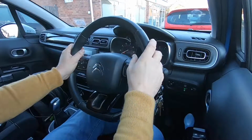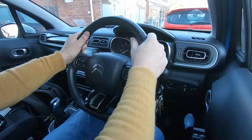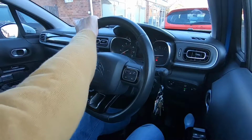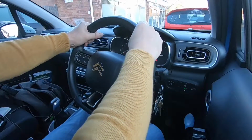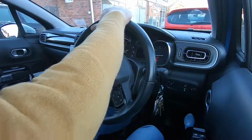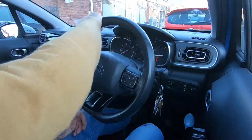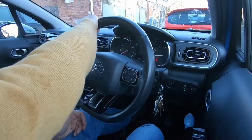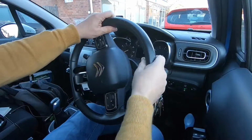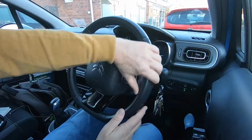Okay, so that's basically it. Now, there's a general myth which says that you're not allowed to bring your hand over the top of the steering wheel at all. This isn't right. If you wanted to steer to the left and you did this and you needed a bit extra, you could do that, and that would be perfectly acceptable, because you would still have this amount of movement to go. If you wanted a bit more, you could do. If you needed a bit less, then you could do that as well. Same if you're turning right, you can bring your hand to about here, but if you bring it to here, there's nowhere else for you to go.